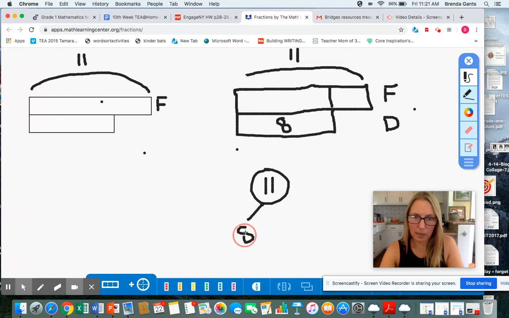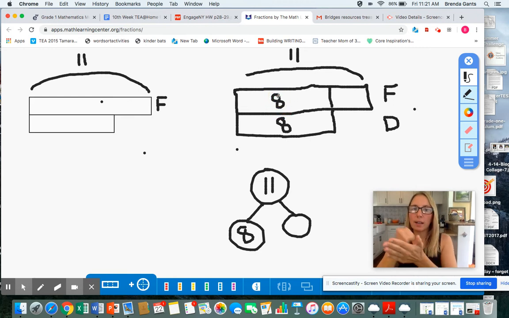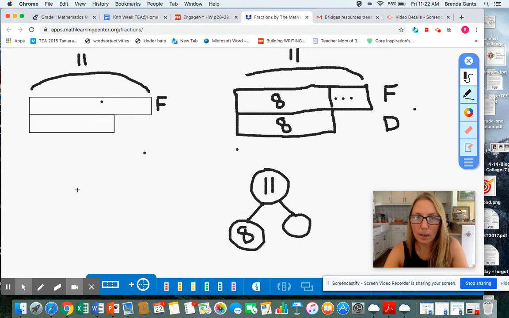could be split into an 8 and another part. So what is the other part of 11? So I want you to solve that in your head. 8, 9, 10, 11. Okay, 9, 10, 11. Okay, so the 8 that made up Darnell's plus the 3 extras would make up how many Fran donated to the library. So we can see right there that Fran donated 3 more books than Darnell.